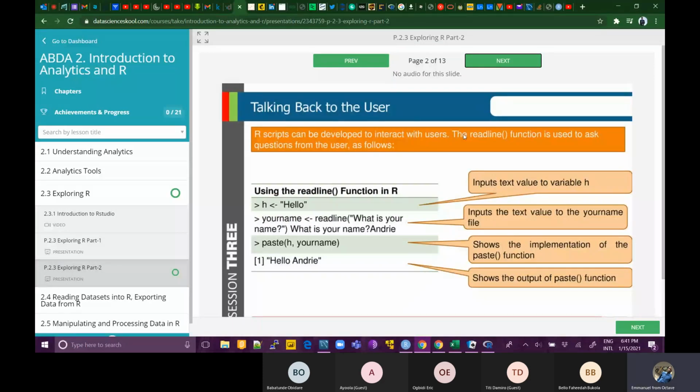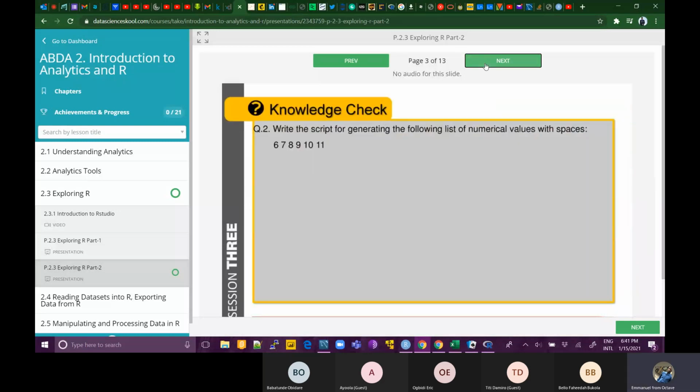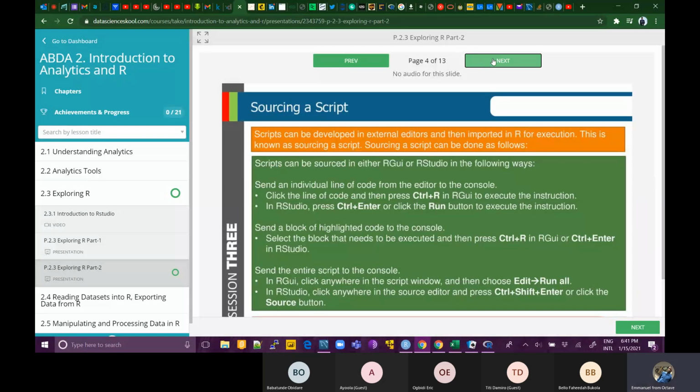Okay, so moving forward, talking about sourcing a script.